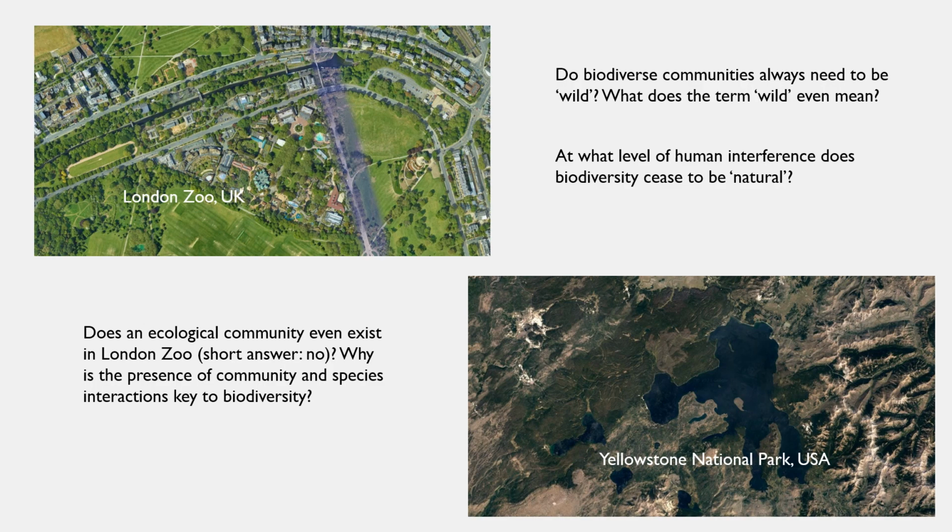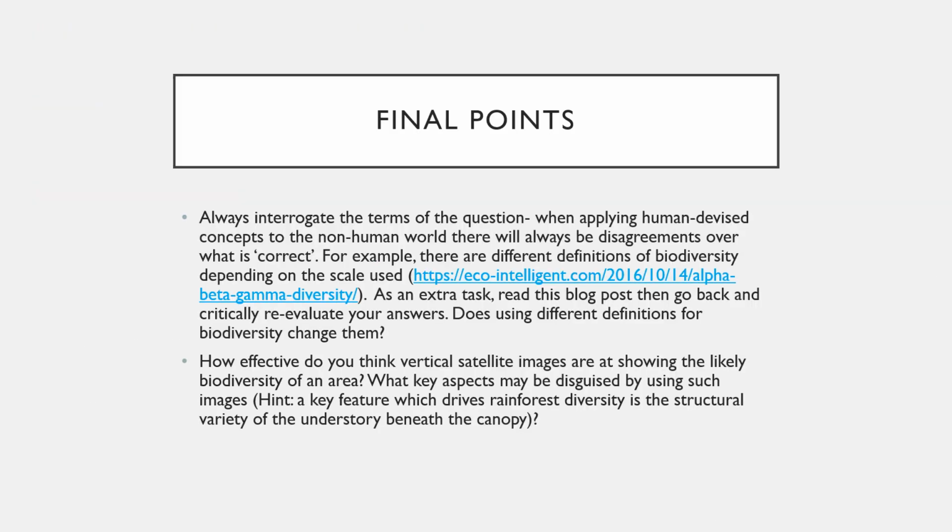And if the answer to that is no, then in a minute we'll come on to some other examples of how we can challenge this idea of how we define biodiversity and see some other examples of how it can be defined. I mentioned before, it's always very important to interrogate the terms of a question. And as I mentioned before as well, there are different ways that we can define biodiversity and apply different definitions to the examples we've done before.